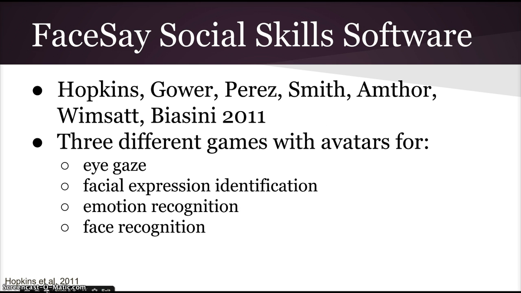A more recent computer-based learning program called FaceSay for emotion recognition was assessed by Hopkins et al. in a study published in 2011. Using 3 different games, the program allows children to practice attending to eye gaze, discriminating facial expressions, and recognizing faces and emotions in a structured computer environment with interactive, realistic avatar assistants. These avatar assistants are animated photographs of real faces.